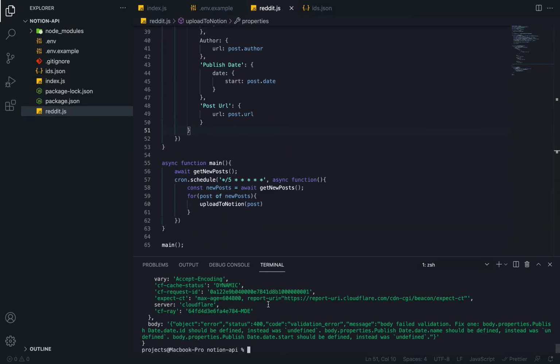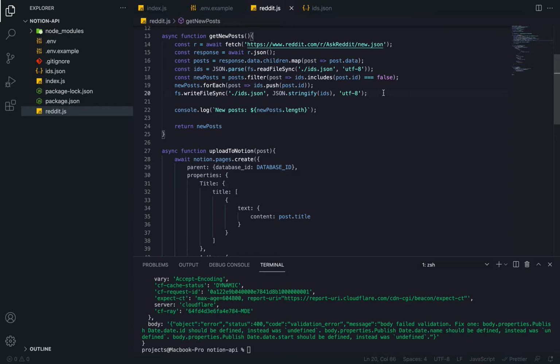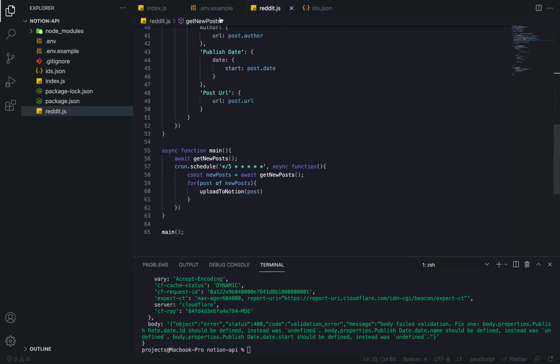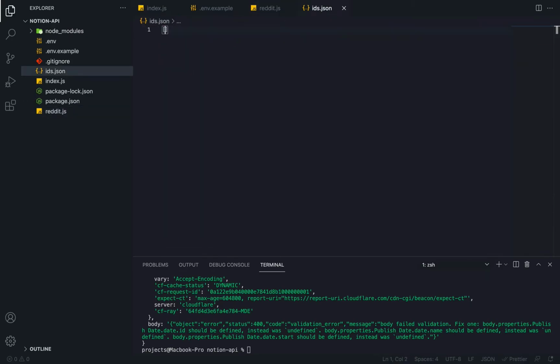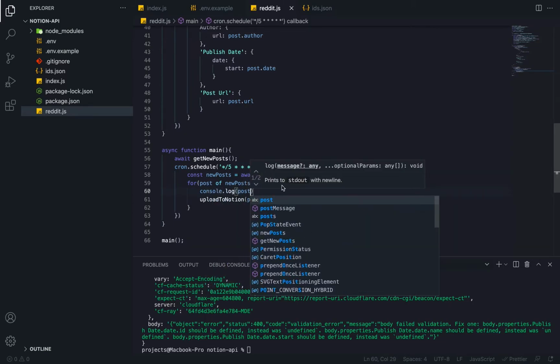Okay, so as we can see, this threw an error, and it's because we don't have this structure yet. So let's see what is happening. Let's first delete all of this and let's log a post.